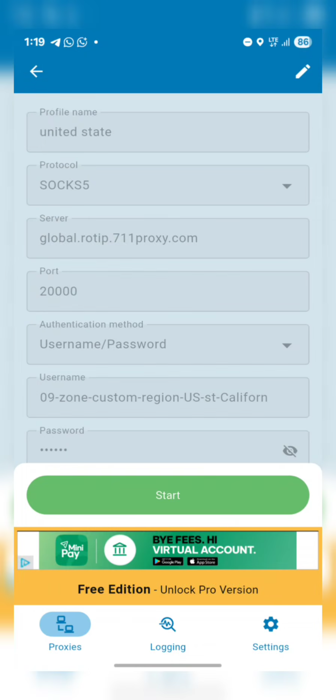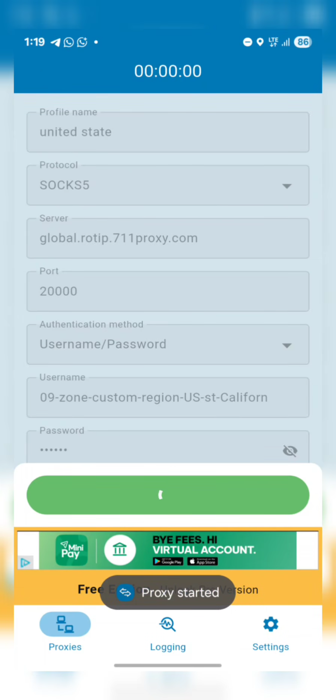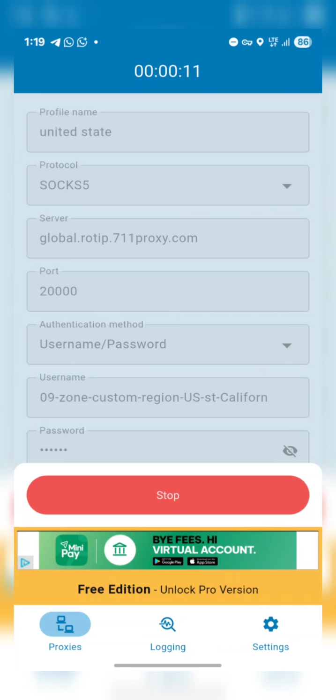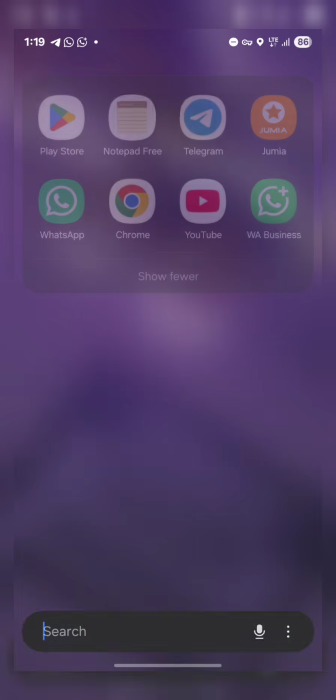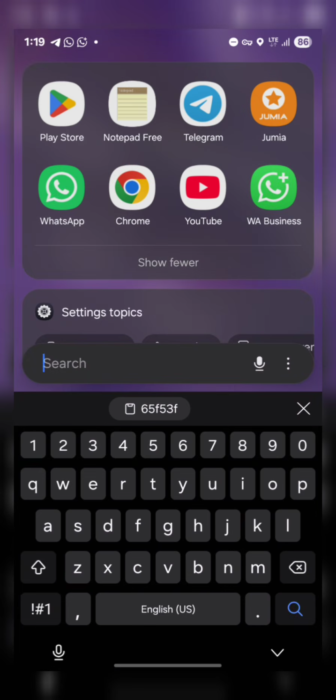Once you click on save, you click on start and wait for it. Let's check if we are connected, because it has started like this. Now let's check if our IP has been connected successfully. You just go to your word.net or IPS location. Let's use any of them.